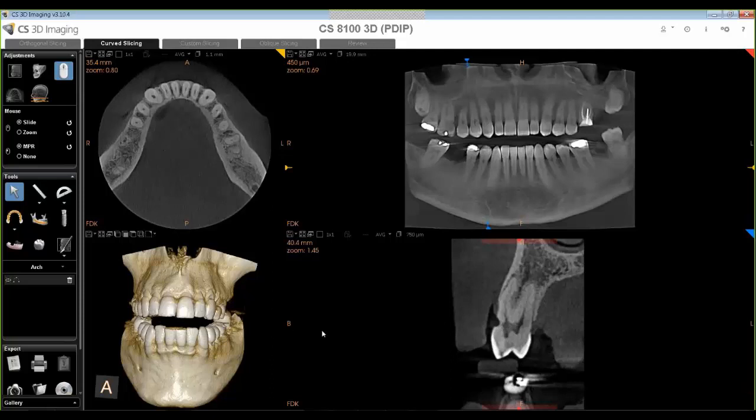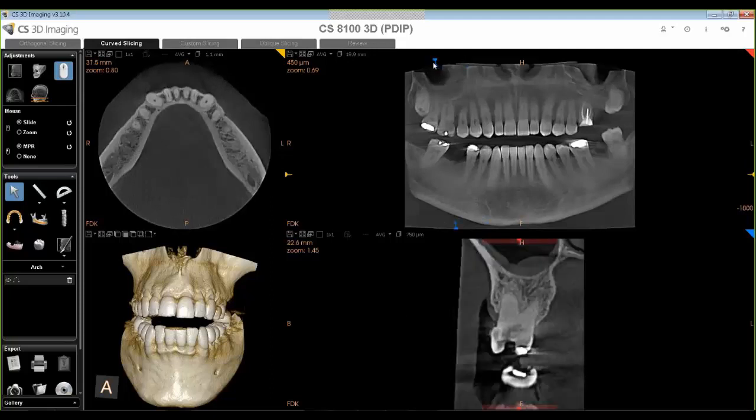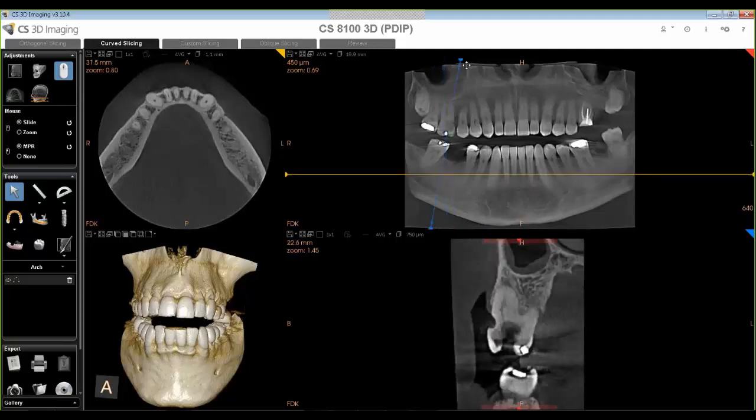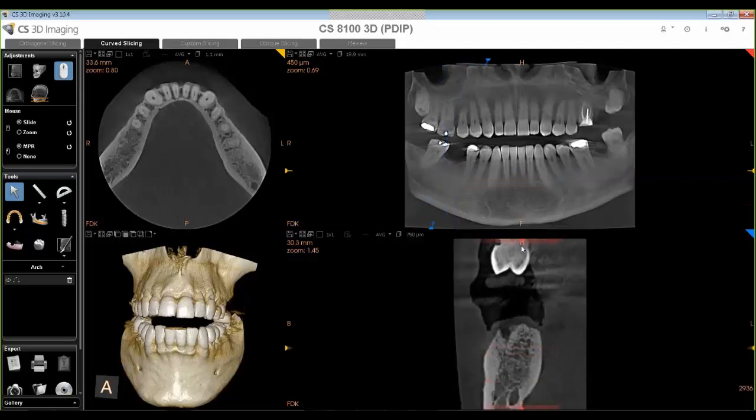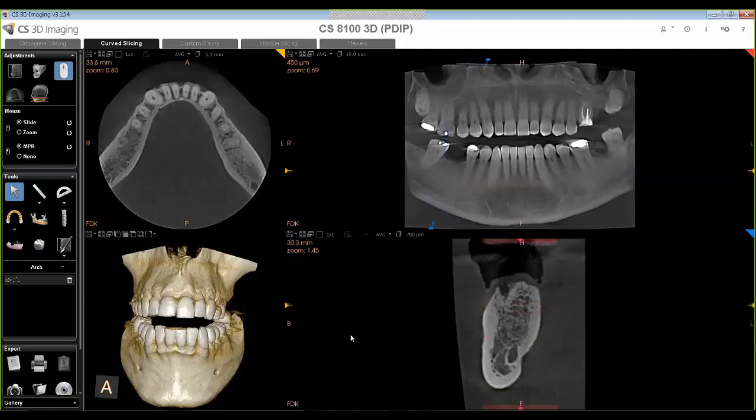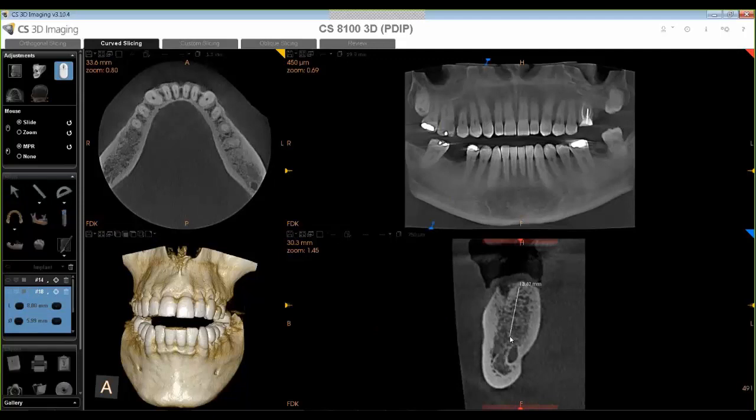Once we have this, we can use the software very effectively, just clicking to the area we want to visualize, changing our angulation, and coming down that area to pick the area where we want to place an implant. Our implant planning can work as simply as clicking on your implant placement tool, picking the area where you want an implant to start, and picking the area where you want the implant to end.